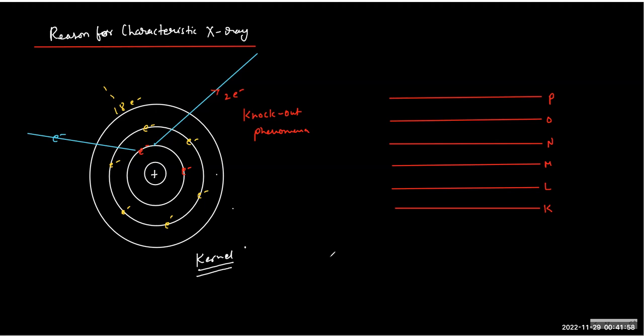Now tell me, as per the theory of probability, which electron is most likely to be knocked out? Valence? K, L, or outer shell? The inner shell or the outer shell? Outer. Anybody else want to say something? Which shell electron is most likely to be knocked out? The innermost, or the outermost, or something in between? Outer. How many think it is outer, not the middle one, not the innermost? Raise your hand if you think it's outer. Let me see the proponents of outer.